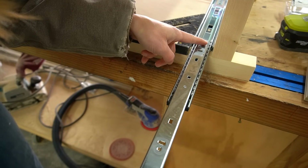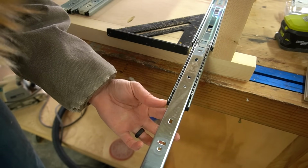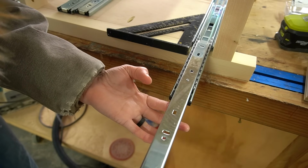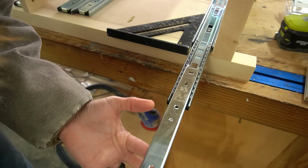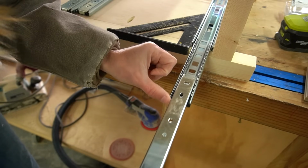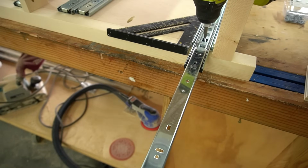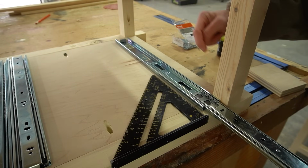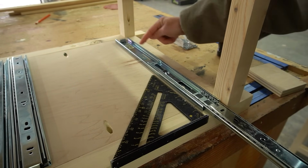Now, if you can't access the very front holes here to drive one in, the little tab that separates the pieces of the slide is right under here. So you can just push it and slide this out so you can access these front holes. Now, it's not critical which holes that you put your screws in. I just put one in the front, one in the middle, and one in the back.